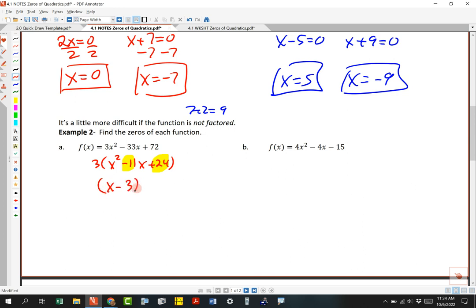He's right. Take an extra second right here, double check and make sure, because it literally takes less than 5 seconds. Do they multiply to be positive 24? Yes. Do they combine to be negative 11? Yes. Don't forget the 3 out front, and I'm going to write down something silly.